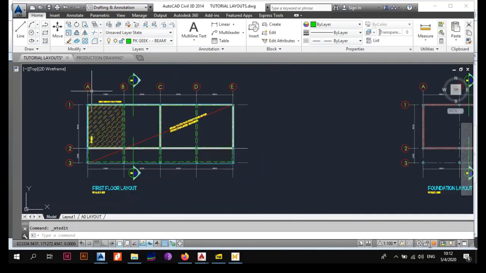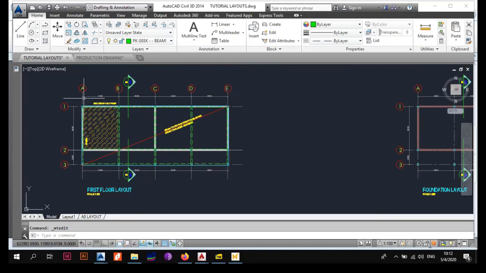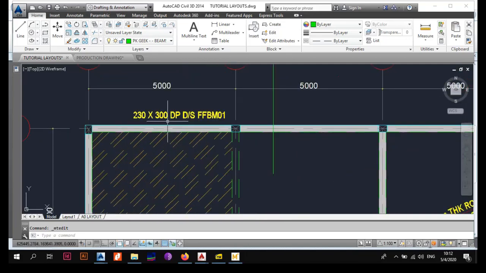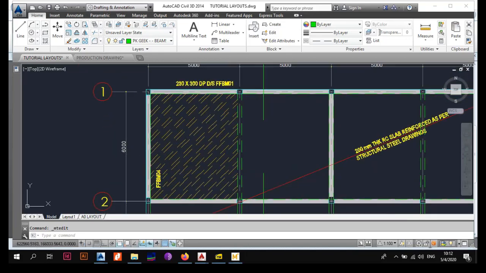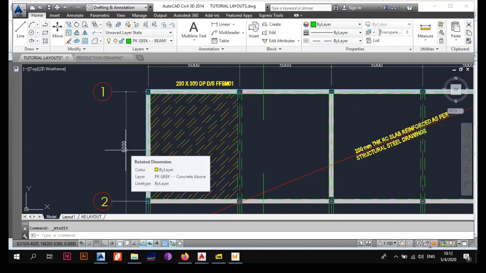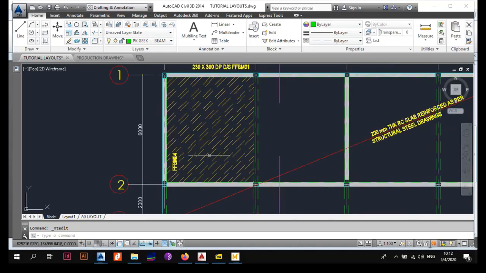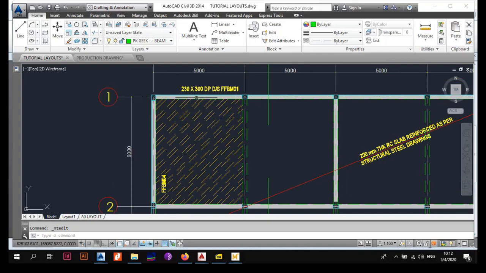So this beam is going to span all the way from A to E along grid line 1, with supports at A, B, C, D and E. So as you can see, we have just sized our beams. What we did is we designed for the worst case scenario, right? So 6,000 millimeters is the worst, and the reason we want to make them uniform is that it's easier on the contractor and anyone who's going to be placing these beams, so it's easier to make them. So all you now know is that all of our beams are going to be 230 by 300 deep downstand beams.